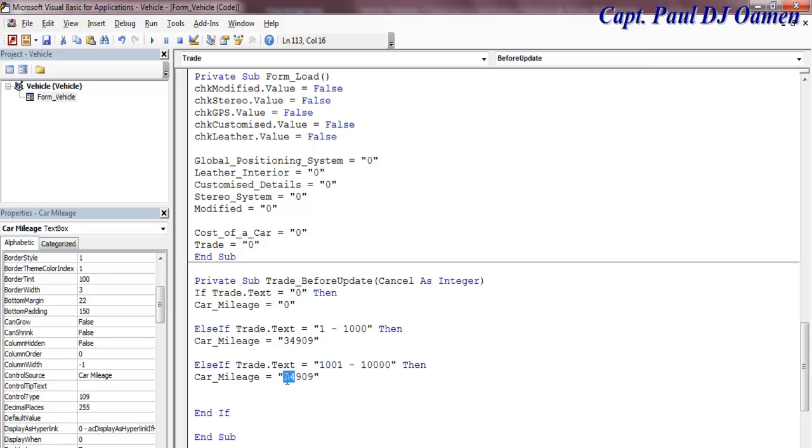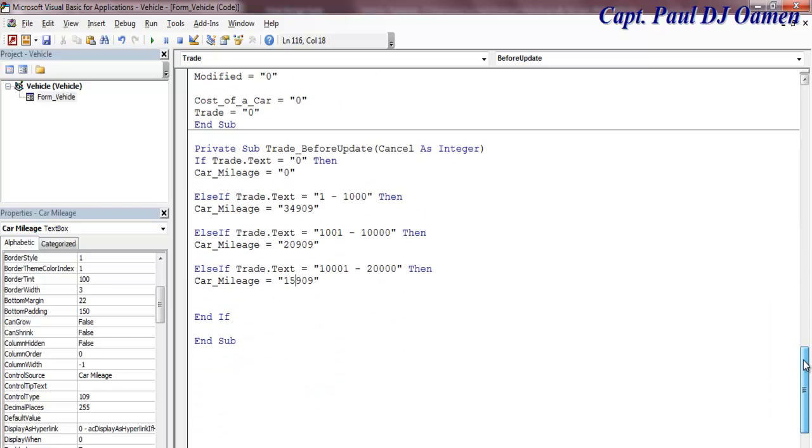Well, you're gonna drop some money there. Let's say you drop over about 10,000, and if you have, let's say, 10,001 to 20,000. Okay, 10,001 to 20,000. You should drop some more value there. That's what you get for your car, the car that you are trading in.